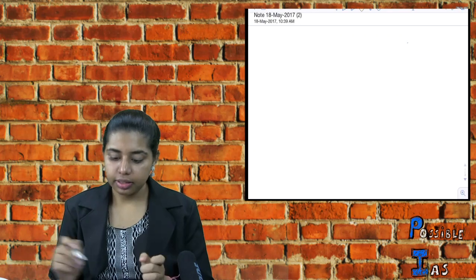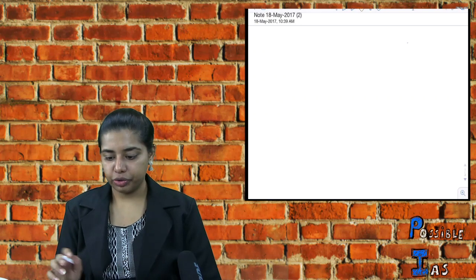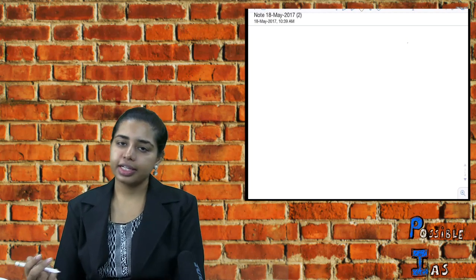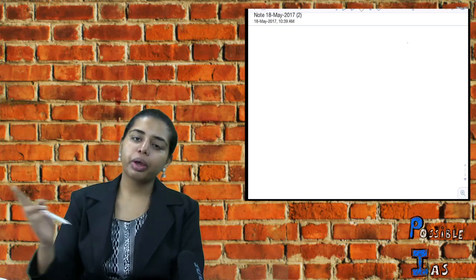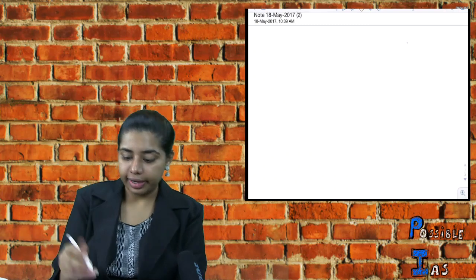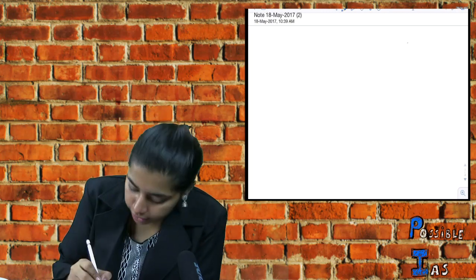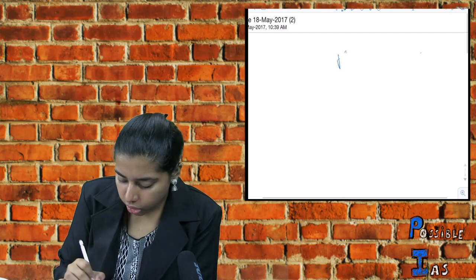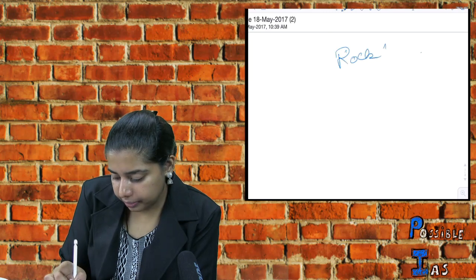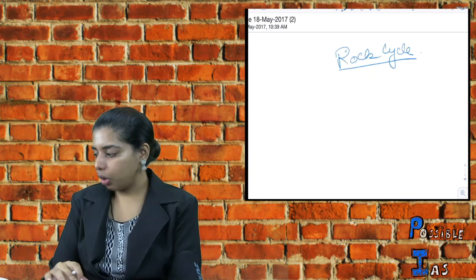Okay, so this is igneous, metamorphic and sedimentary rocks. Now the beauty of earth is that every rock can be converted into every other type of rock, and this process in which any rock can be converted to any other type of rock is known as a rock cycle. Okay, so for our rock cycle, we will start first of all with igneous rocks.